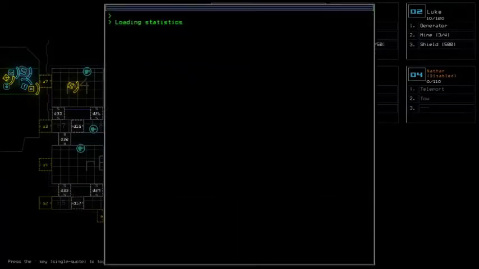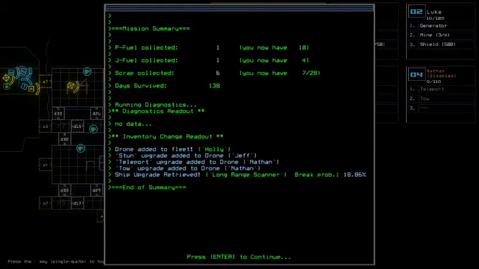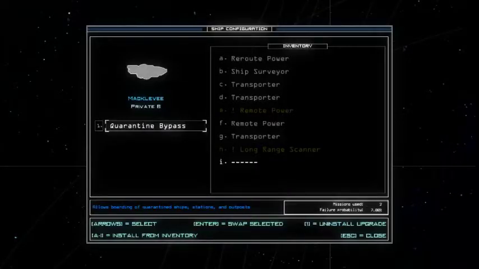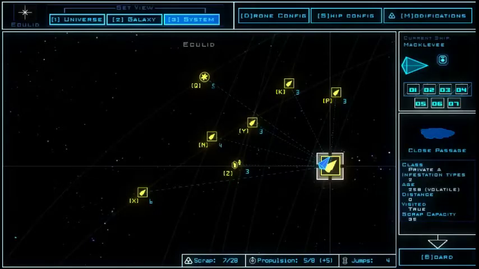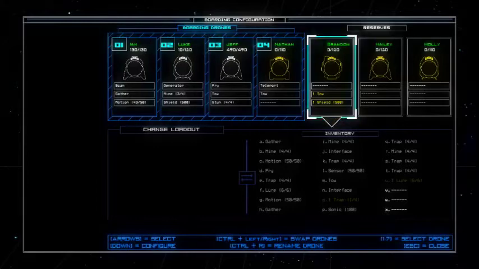Alright. Good. My upgrades are all white, so alright, that's a yellow long scanner. Not much of a ward there. And Holly has indeed pretty much a ward one there. Very nice.